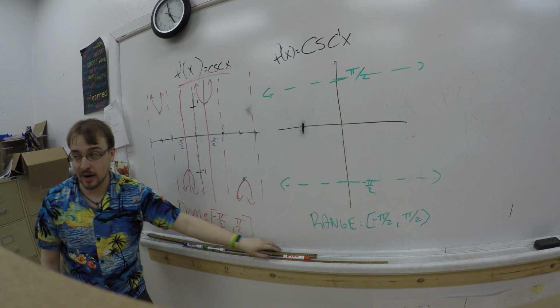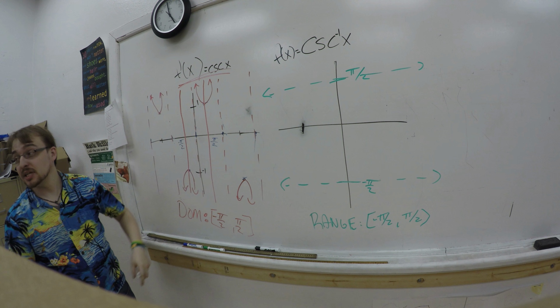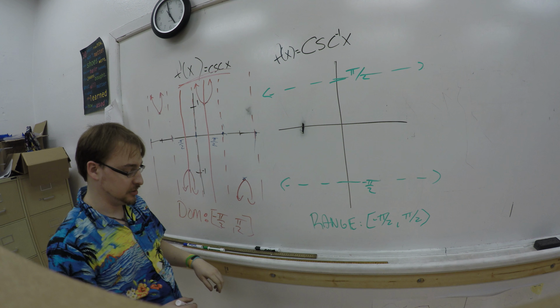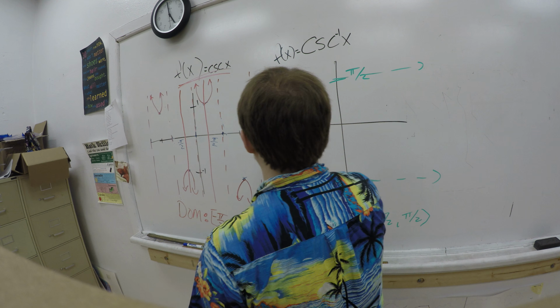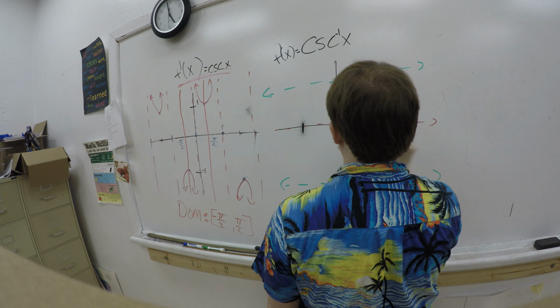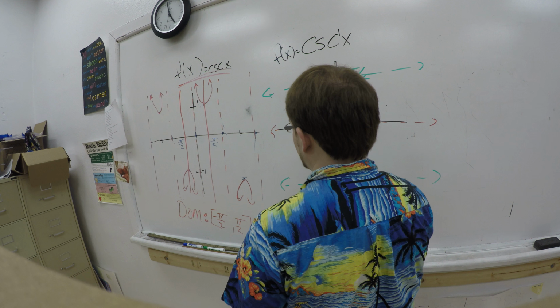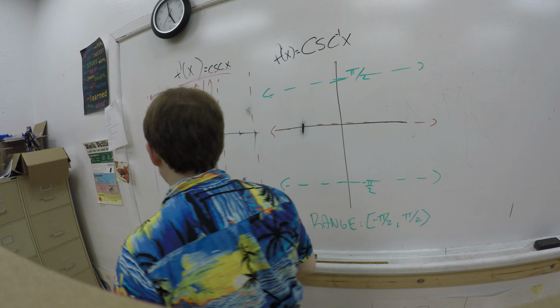So let's move our asymptote. Normally it goes up and down, so now it's going to go left and right because we switched our x's and our y's. So instead of an asymptote going up from 0, we're going to have it going left and right from our origin. So here it is. I'm doing it in red to signify asymptote. So now we have that.